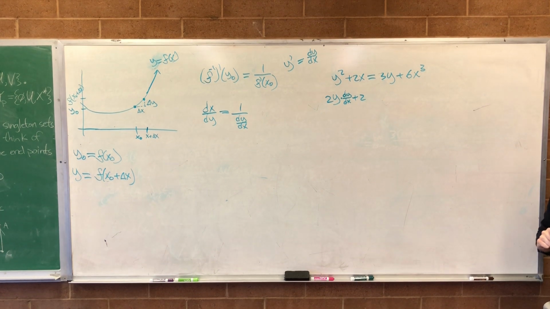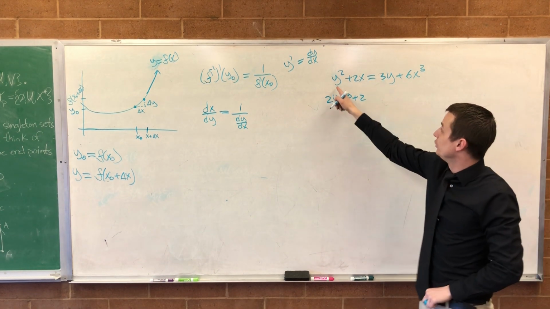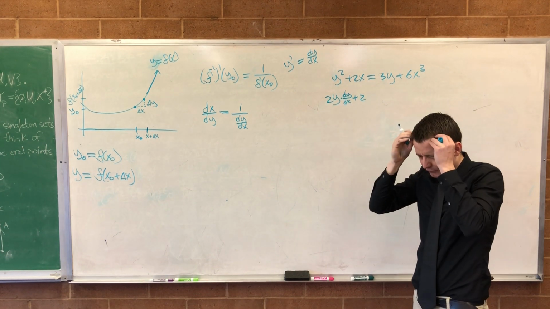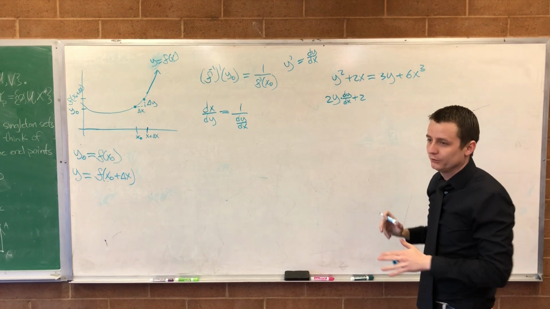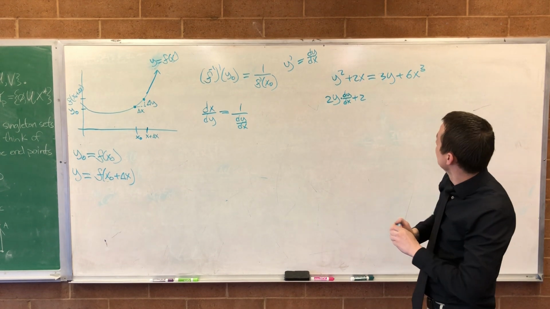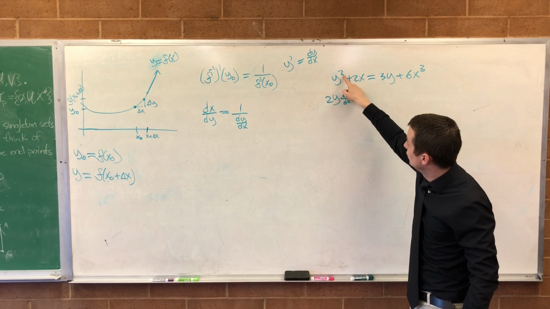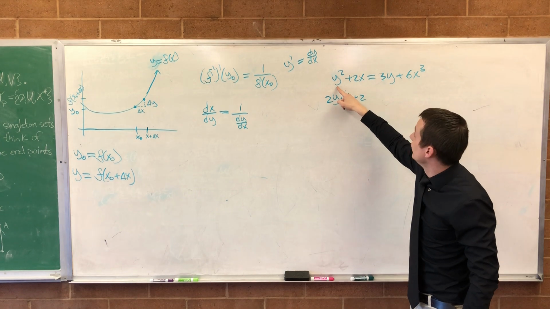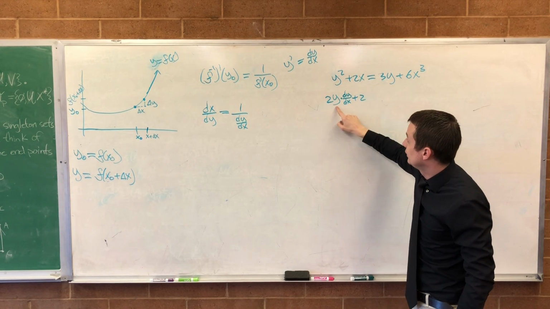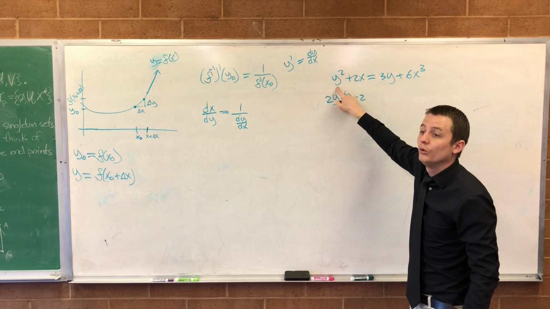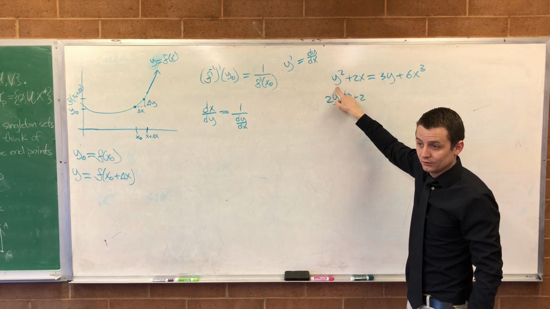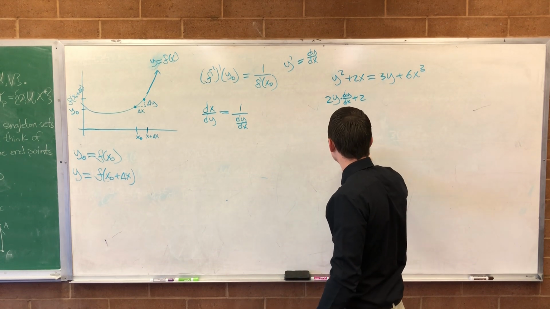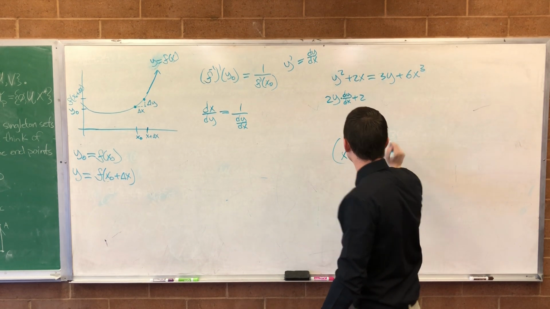Right? I missed what you did. The derivative of this term, of y squared, we're thinking about y as some function in terms of x. It's possible for us to get y as a function in terms of x, right? So, what's the derivative of y squared? It's 2y, the derivative of the outside, times the derivative of the inside. What's the inside? y is a function in terms of x. Okay. I don't know what it is, but let's say that it turns out y is equal to x cubed minus 2x. So I really have x cubed minus 2x squared.